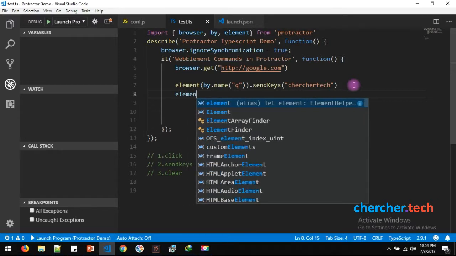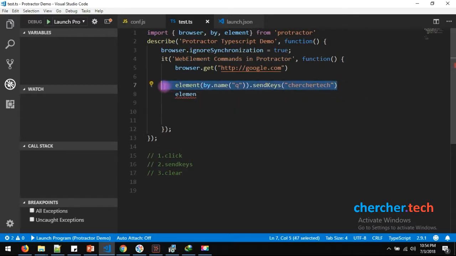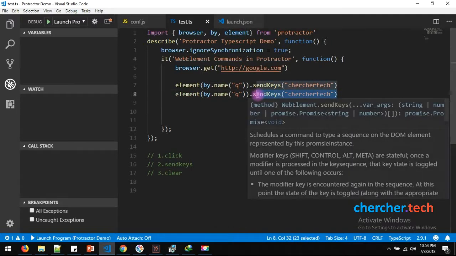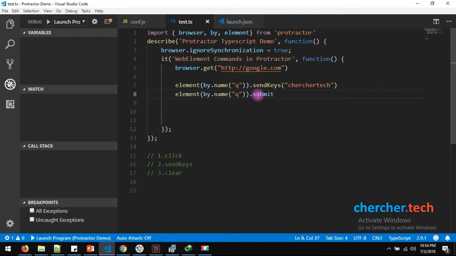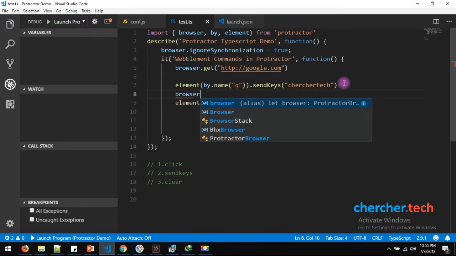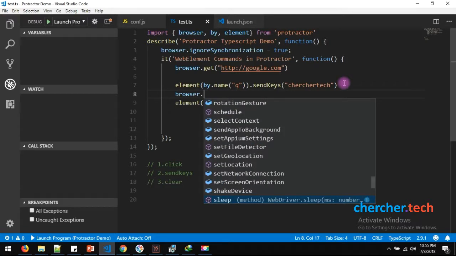Let's copy paste the same thing and change the send keys method alone. Now change it to the submit method. What it should do is type CherCher tech and then submit that particular form. Basically it will search in Google.